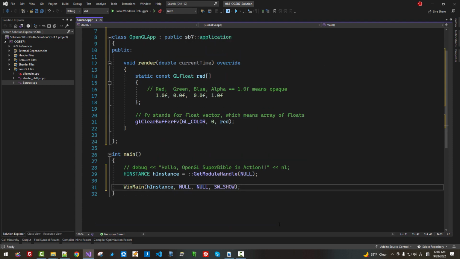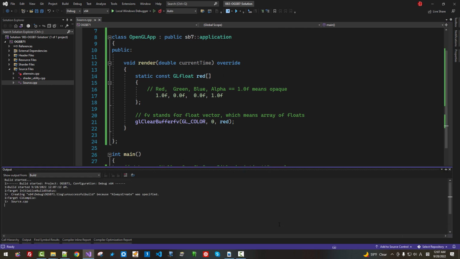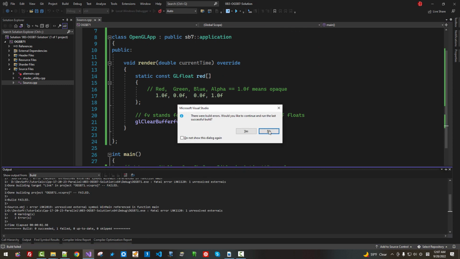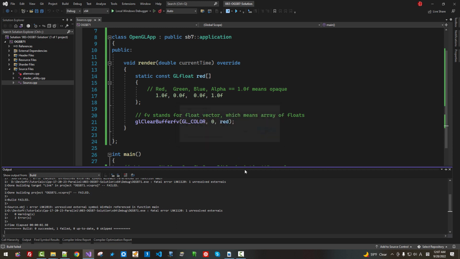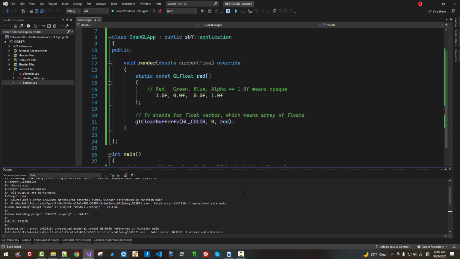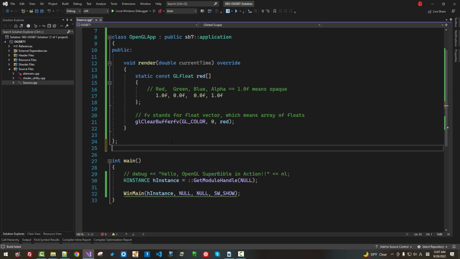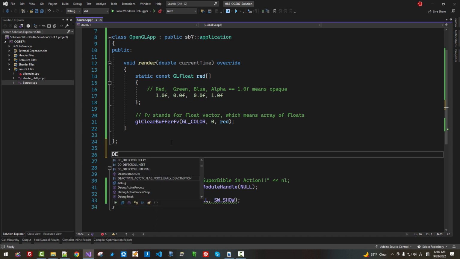Press Ctrl F5. Sorry, I missed one thing. The message says unresolved external symbol WinMain referenced. It means we need to declare main.